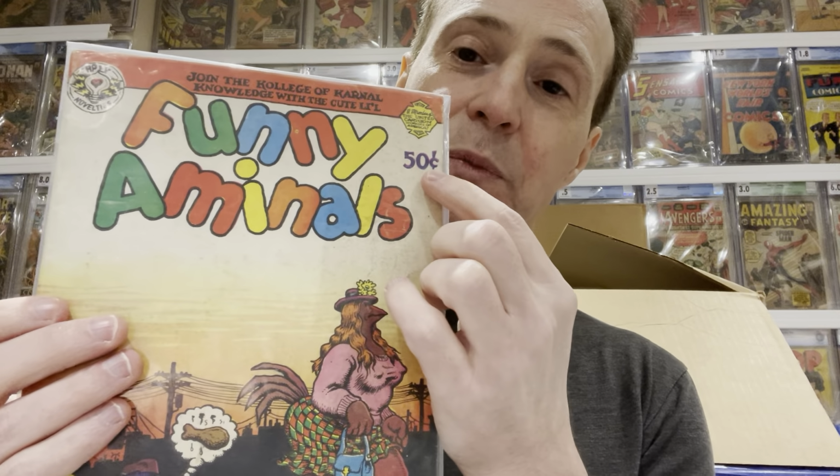Okay, and then this one, which was mixed in, is a separate order. This is Funny Animals #1, first print. And you can tell it's a first print because it's a 50 cent tag. If it says 75 cents, it's a second print. But this is the first print, and this is a major key.